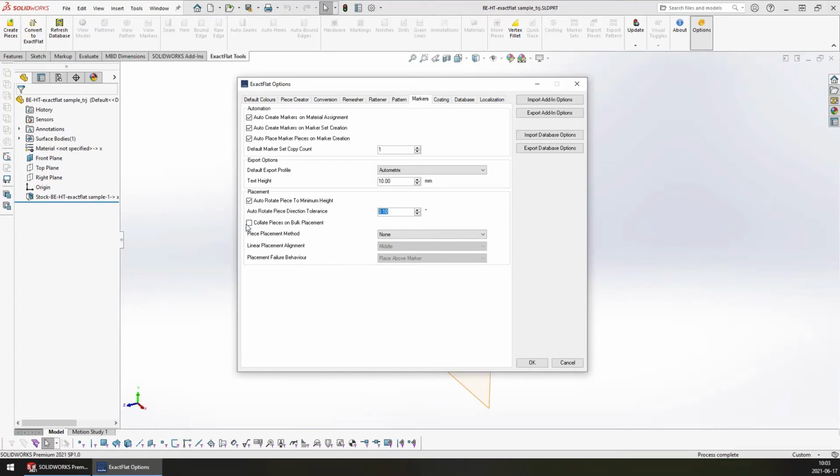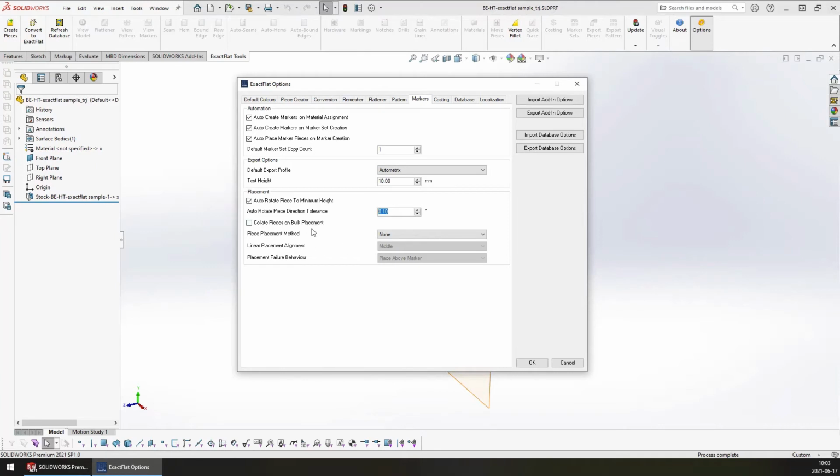Collate bulk pieces on bulk placement. This is very similar to collation when you're printing your pattern pieces. In the typical workflow, when you have multiple pattern pieces on your document and you add them all, it's going to add all copies of piece 1, then all copies of piece 2, then all copies of piece 3, and so on.